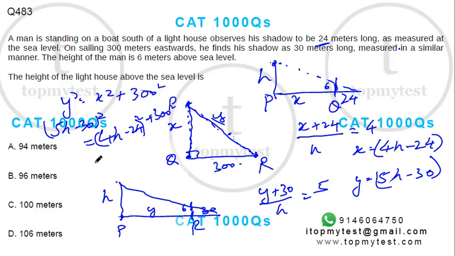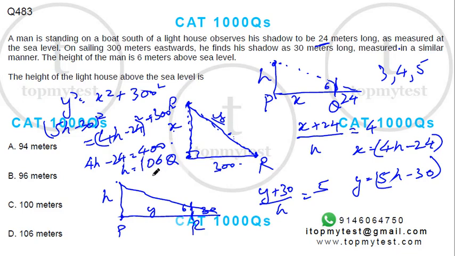Now, obviously we can expand this and solve, but as a quick check, the easiest right angle triangle that you know is 3, 4, 5. Let's check if 3, 4, 5 works. So this is 3, this should be 4, this should be 5. So 300, 400, 500. Let's check if this is 400, whether it satisfies this. So you get 4H minus 24 equals 400. So H should be equal to 424 divided by 4. 424 divided by 4 is 106.